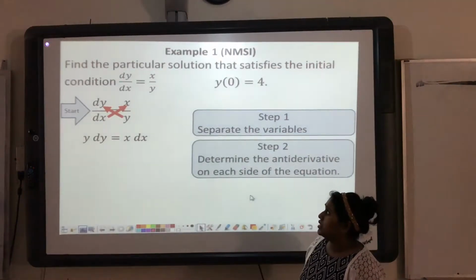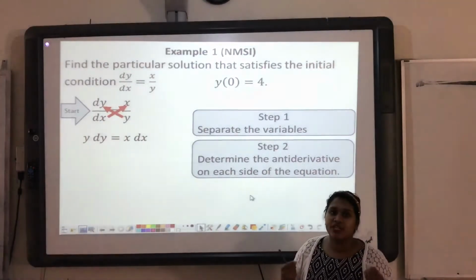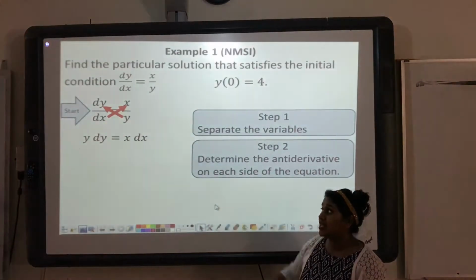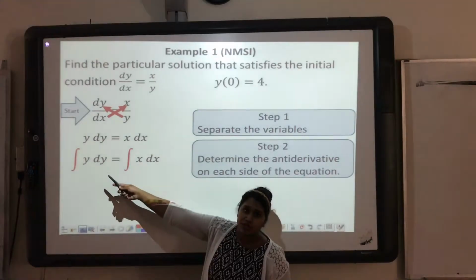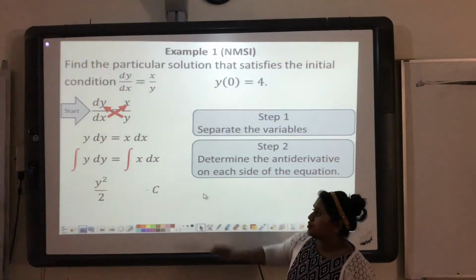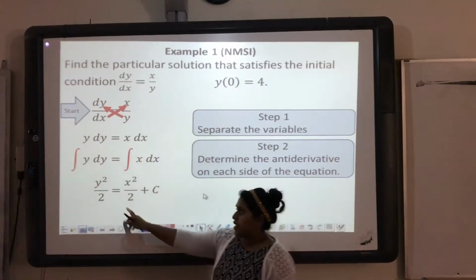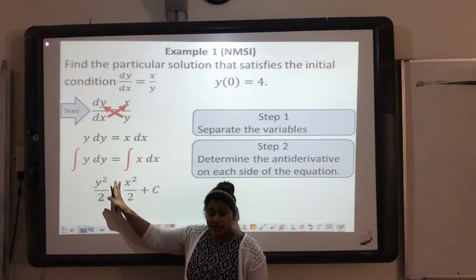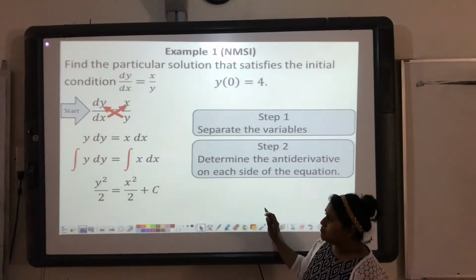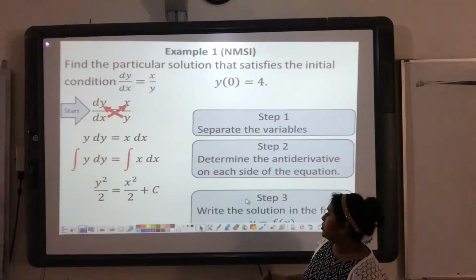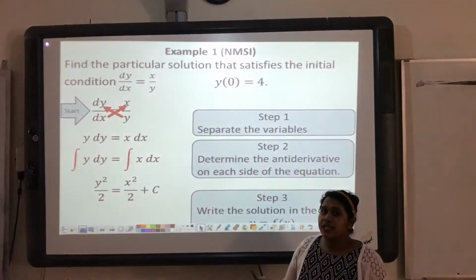The most important part of this is we have to determine the antiderivative, which basically just means take the integral. We know how to integrate. The integral of y is y squared over 2, x squared over 2. So we do that. Technically, because I know you guys are going to ask, where did this plus c go? Yes, there is technically a plus c, but all we do is really combine them, so we only have plus c on one side.